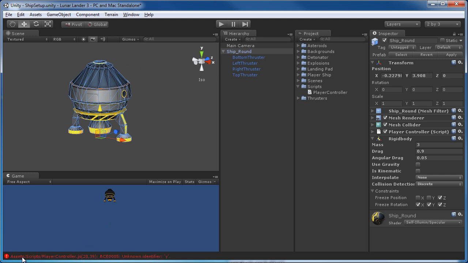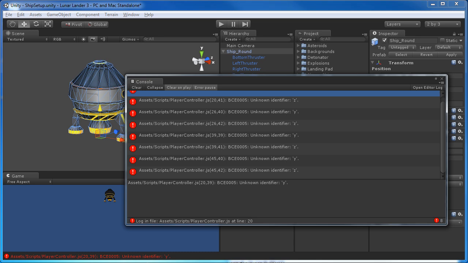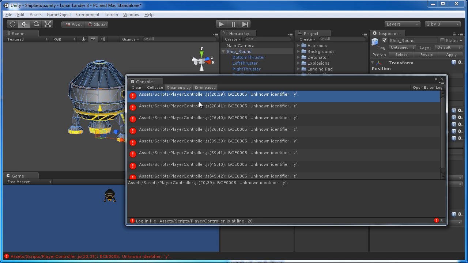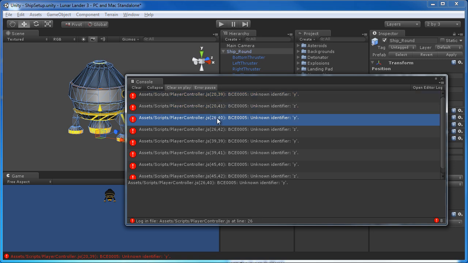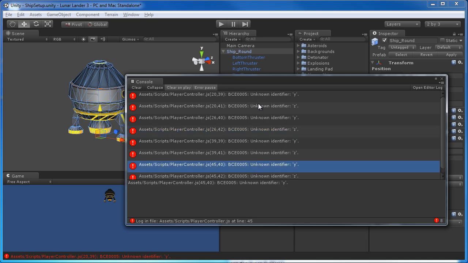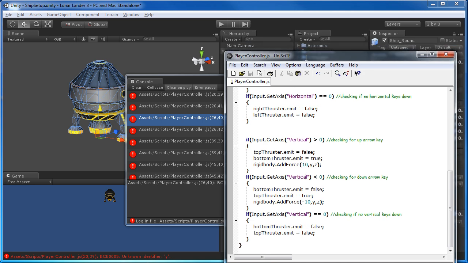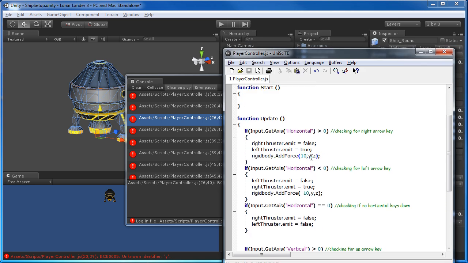So now we see that's probably a good thing to mess up here. Since my script is obviously wrong and showing an XYZ where there should be nothing, Unity is saying unknown identifier. And here it'll tell you the exact script. So it says assets, scripts, player controller.javascript, and it's at line 20. So it tells me exactly where each of these errors occurred and the problem here. So unknown identifier, Y, Z, etc. In this case, I know exactly what that is. I forgot to take the Y and the Z out of here. They should, of course, each be 0, since we're applying no force on any of those.